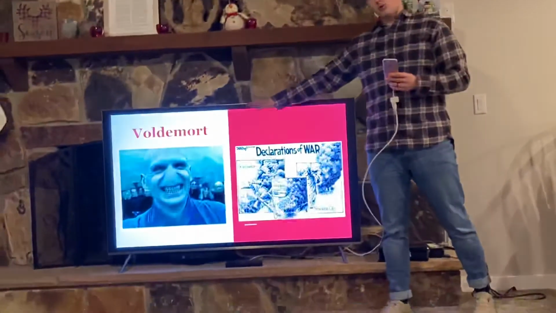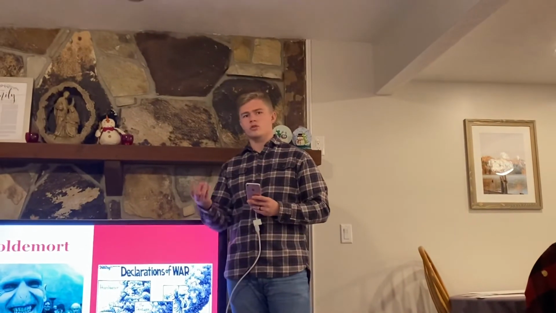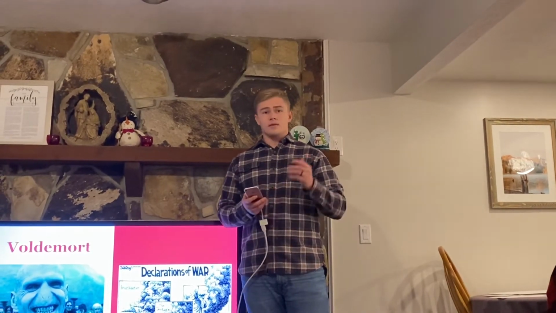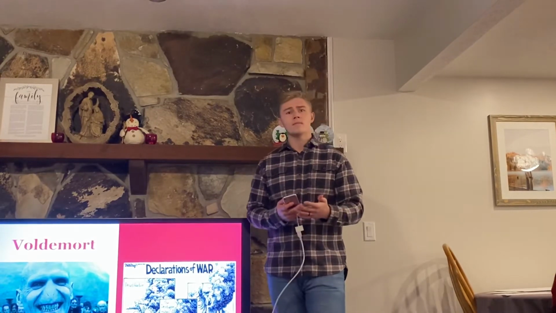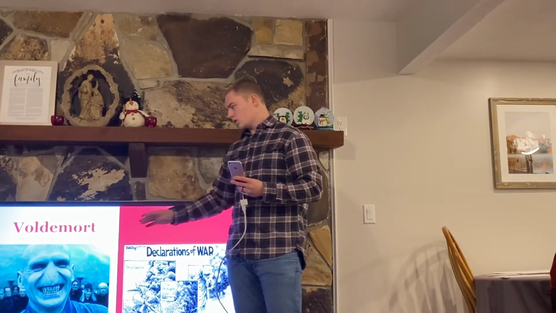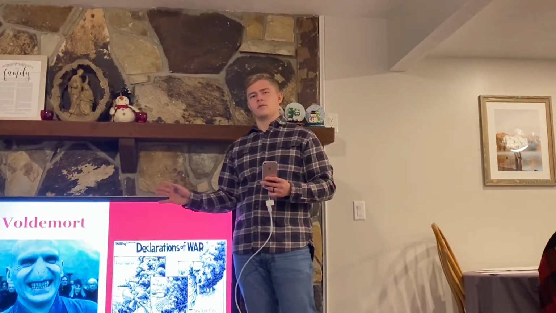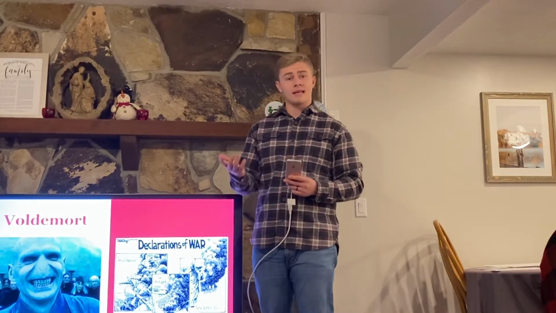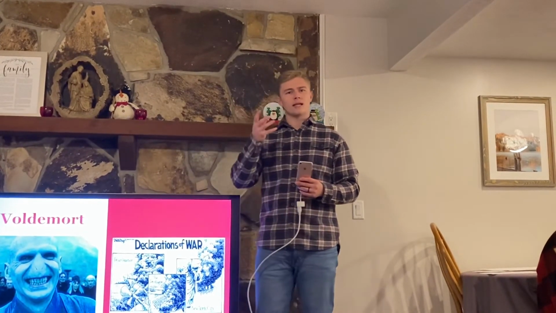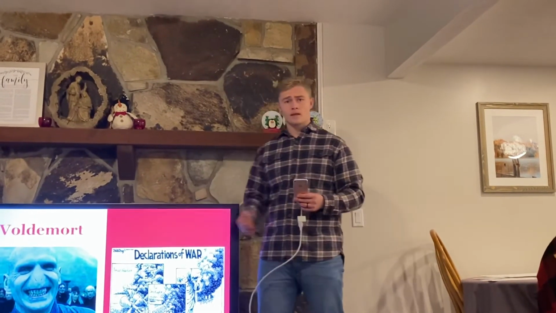So we're going to go back to this Voldemort scenario. Why do we feel so angry against Voldemort? Well, he's a bad guy. We see him torture and kill and do evil things. And then we see Harry Potter, this nice kid who does good, helps people, saves people. And of course, we're going to choose the good guy because we're good people. And the author wants us to have anger towards Voldemort. And we see this as a justification for actions that Harry Potter takes. I think we can all agree that killing is bad, but we feel angry towards Voldemort. So this rationalizes killing. When we see Harry Potter and his friends killing Voldemort and his followers, it's okay. So that's very effective.